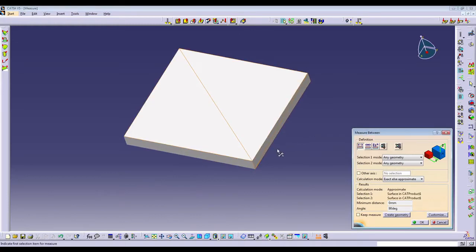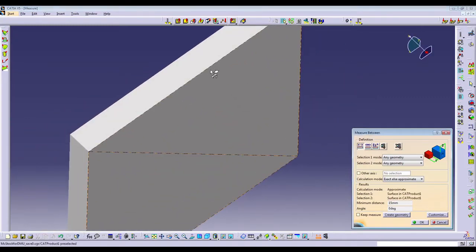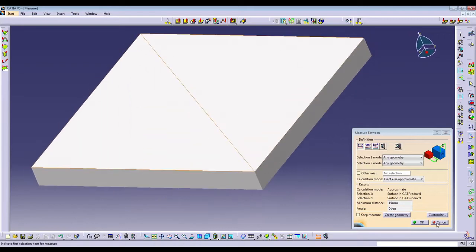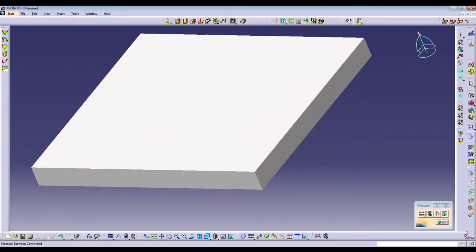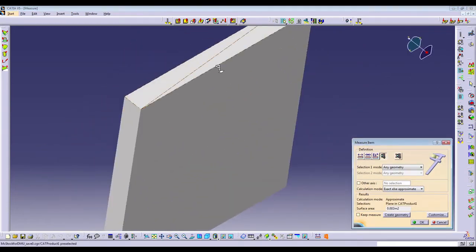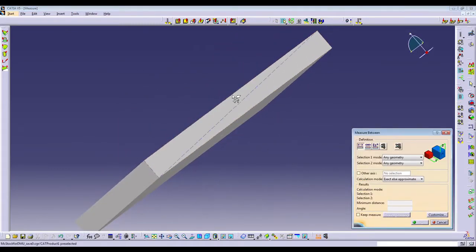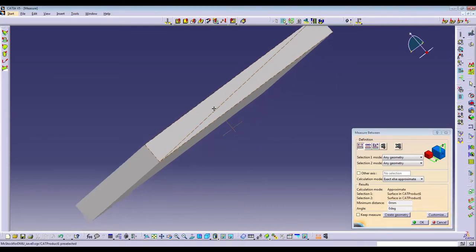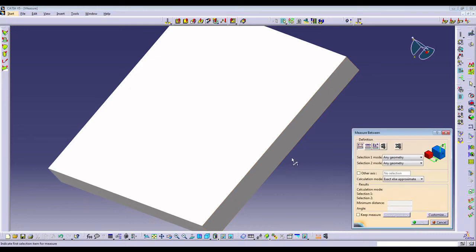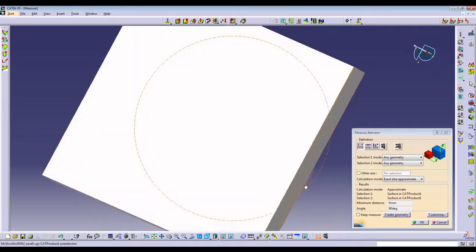Okay, that is not correct. Maximum distance 50 millimeter. This is not correct, so it should be 50 millimeter. So from here to here. You have to click on the line carefully.